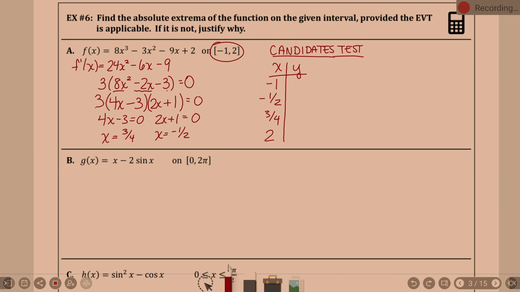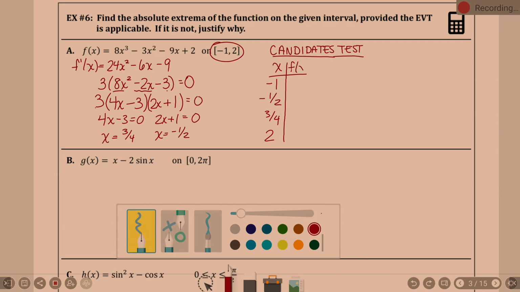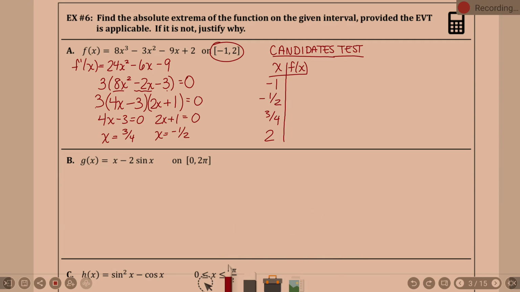I want to know the y values. Or I said y, what I really should say is f of x, if you want to get technical. Does that mean you have to put it all into the big equation? We do. But use the calculator. What is the purpose of the calculator on this problem? Not to graph it and cheat and get your answers that way, but to put it in Y1 and then use Y1. We're using the calculator to get our y values. That's the whole point of the calculator here.